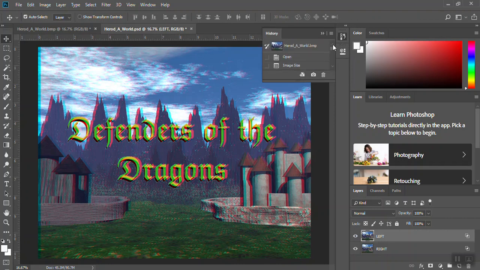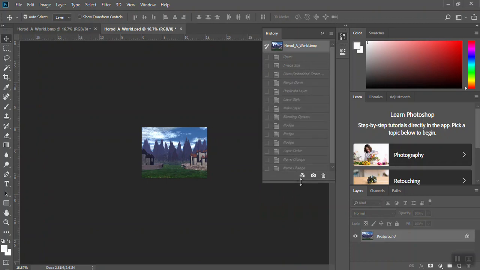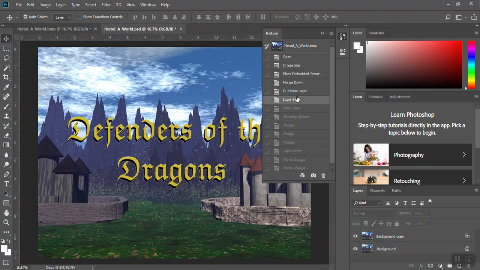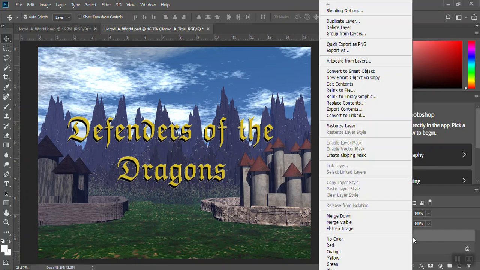So I'm going to take this back up to the beginning so I can show you how to do this. The first thing we're going to do is open the Photoshop document that we did. So we're back at the beginning. We're going to open the Photoshop document where we have the title in one layer and the background in one layer. Now, if you're going to make the whole thing in 3D, it makes sense to make the title in 3D as well, but you don't have to do that if you don't want to. But in order to include the title with the 3D glasses, it'll make more sense if you put the title down into the other layers.